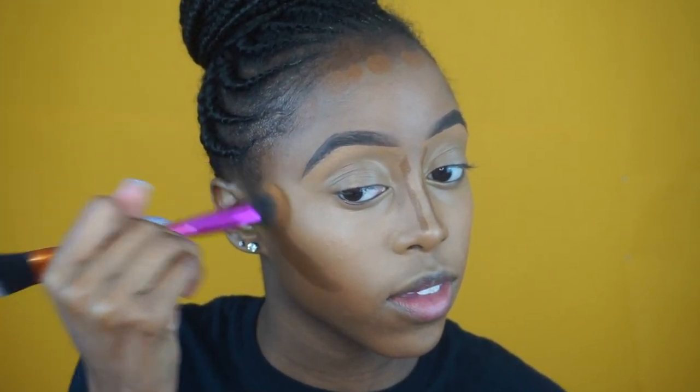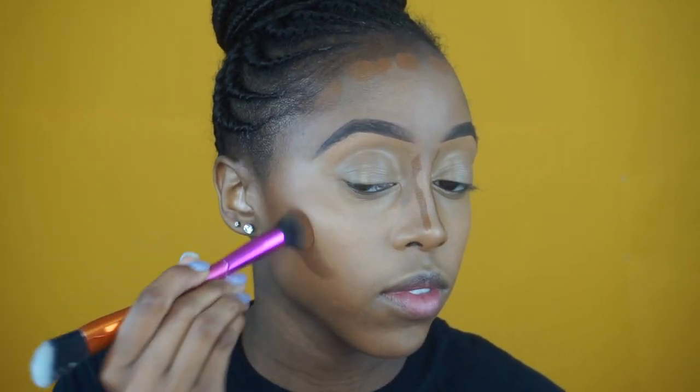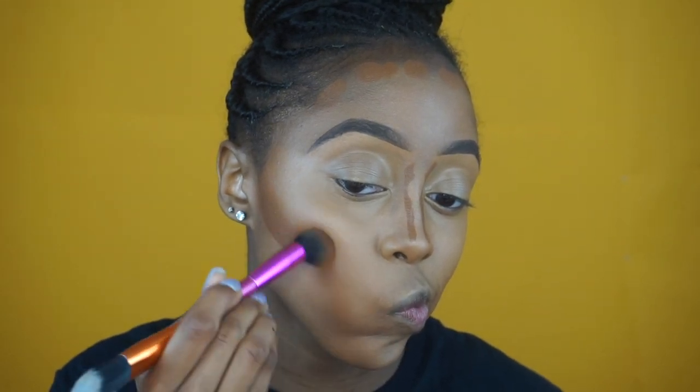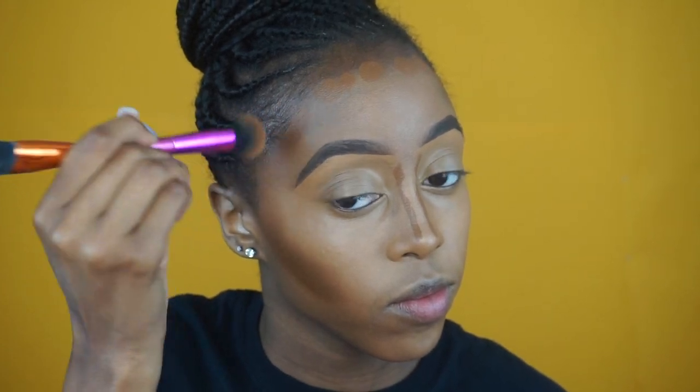And I'm going to take the buffing brush. It's from another holiday collection from Real Techniques. And I'm just going to blend it up into my highlight. I really, really want this to blend, you guys. Like I said, this is a contour, and it's also a natural look. So we want everything to be as one.